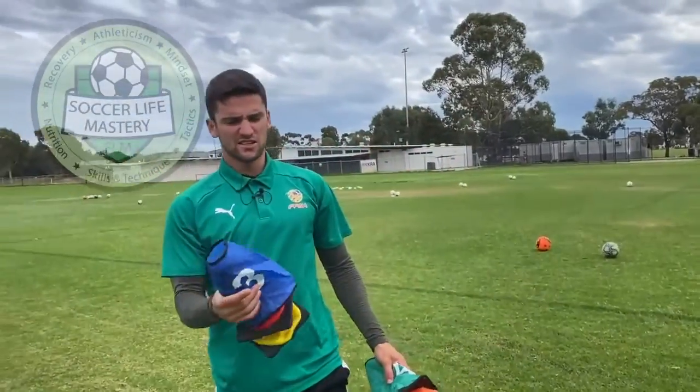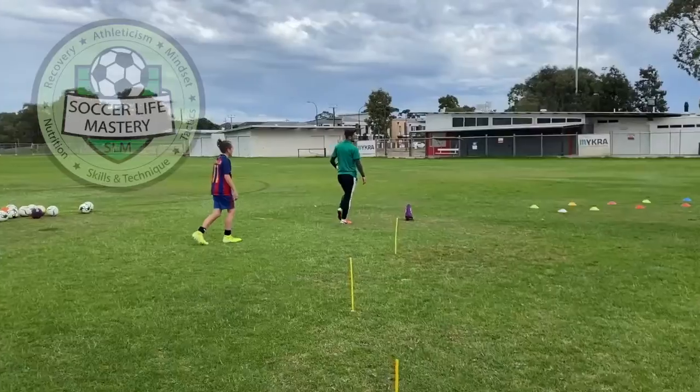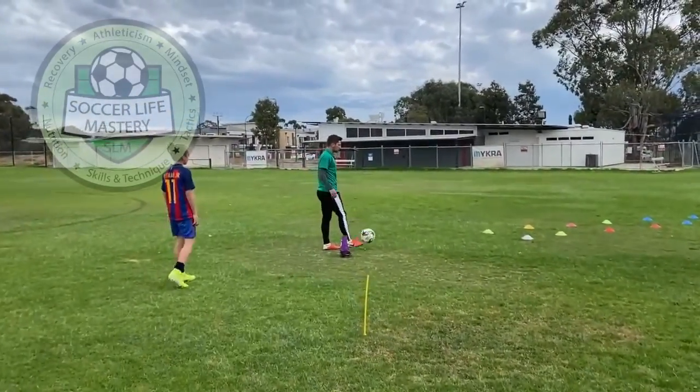Alright. So you can see, four cones, four colours, four numbers, some tread. A really intense drill. It uses your mind, but obviously your footwork, your passing and control technique. Absolute amazing drill. She did really, really well. I've completely made this up just now. We'll see how it goes.